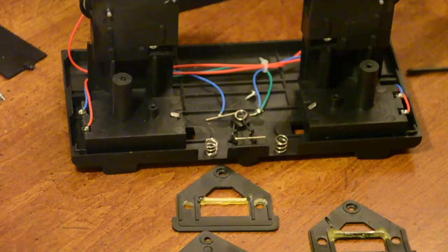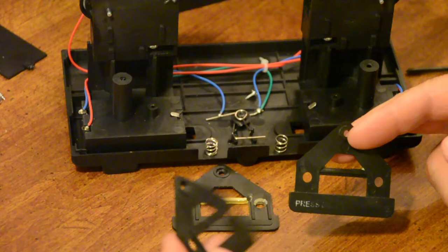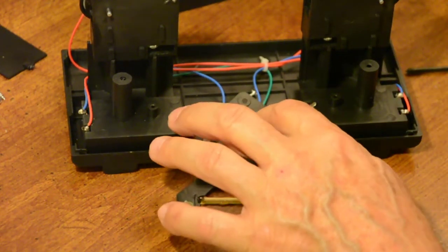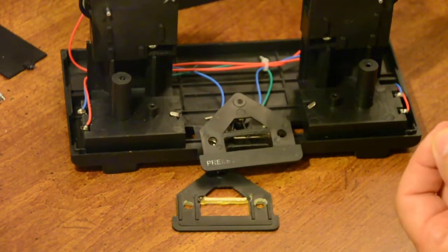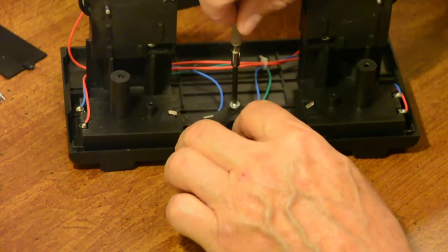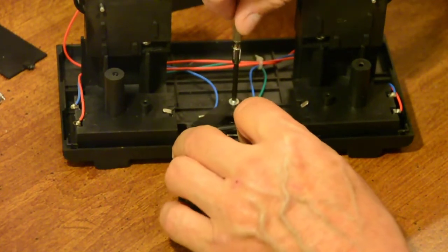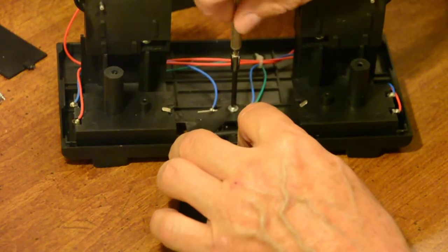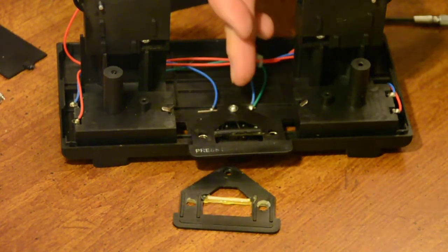Now I'm going to go ahead and put this one back together and show you that it works. I'm going to use this piece instead of my original one. I'll fix that a little later. But I'm going to put this one on here. Goes on there like so. The little screw is here. Well, if I can get it on here. There we go. Okay.